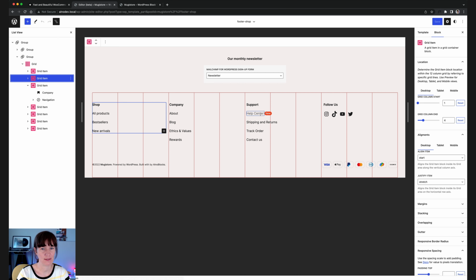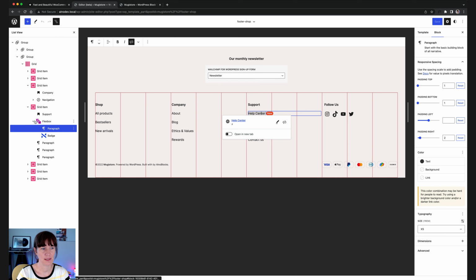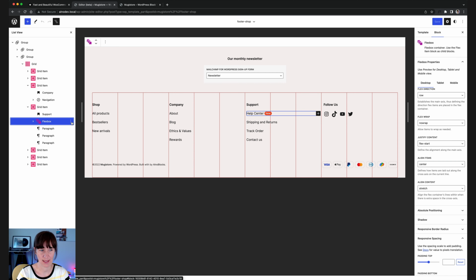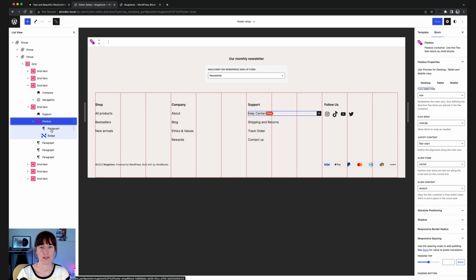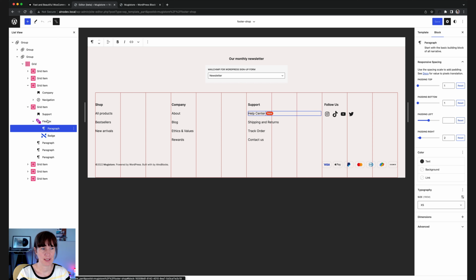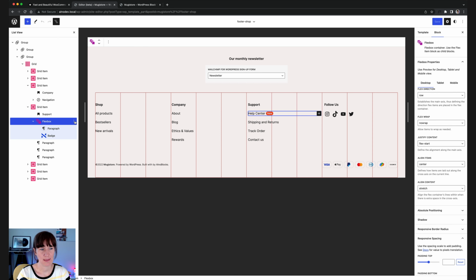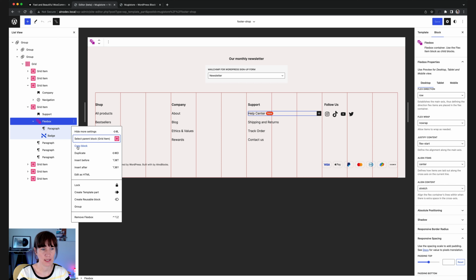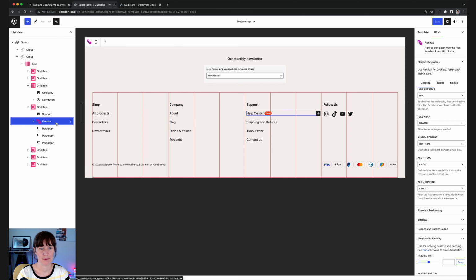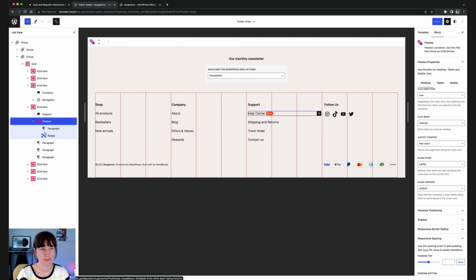Then for this one, we have added the badge, so you can just copy paste that element if you want to use that as well. It's a flexbox with just the paragraph and the badge. You can't use the navigation with a badge, it doesn't work, so you need to use the paragraph and just add a link to that. But yeah, you can just copy paste the flexbox element, copying that block and put it anywhere you want to use that navigation element with a badge. Of course, you can customize the badge by clicking on it, changing the color.